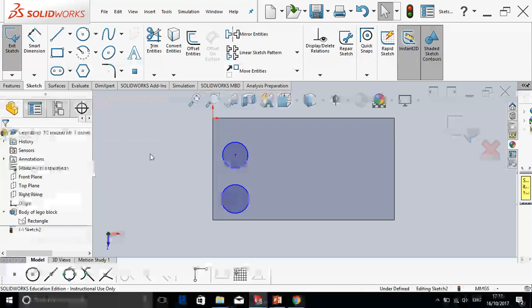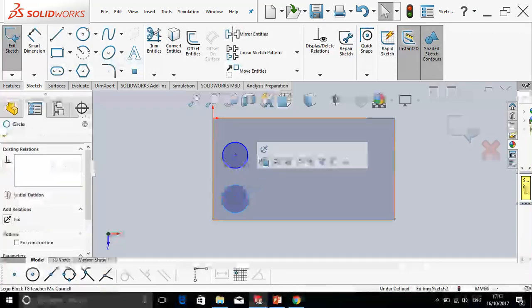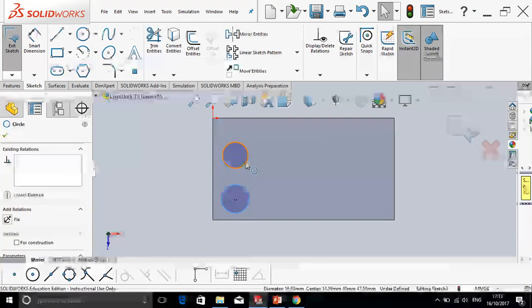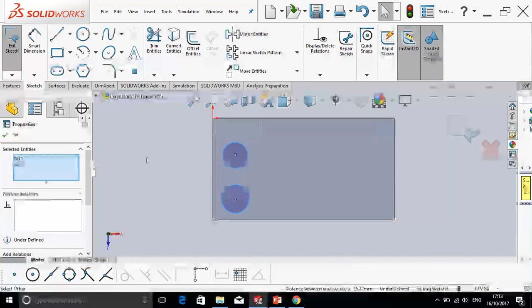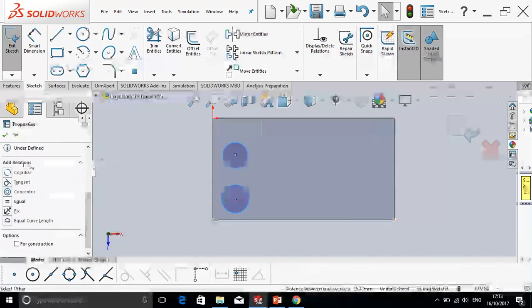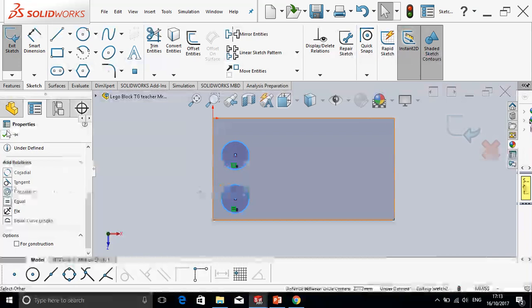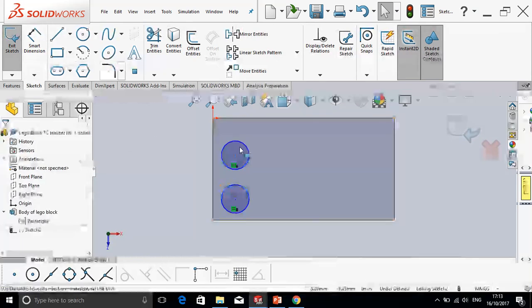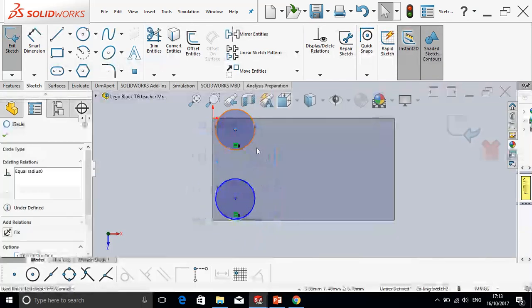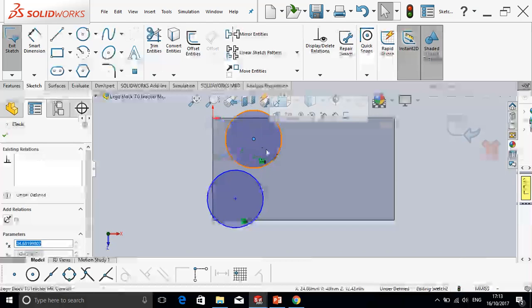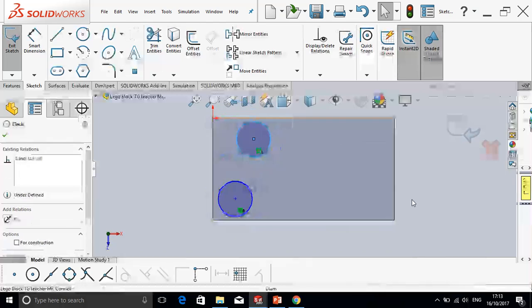Now I'm going to add in the relations. Relations is a word short for relationships. So for example, I'll show you here. I'm going to click this circle here. I'm going to hold down the button control and click this circle here. Now, here's an example of relations. That's a quick way to get them. Add relations here. Look, I want these two circles to be the same size. So I'm going to press equal. Okay, and then I'm going to click OK. So no matter what size those circles are, the other one is always the same size. That's the relationship of equal. That's what it does. So it saves you work.